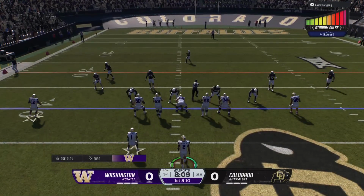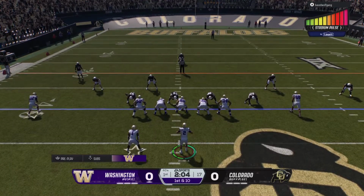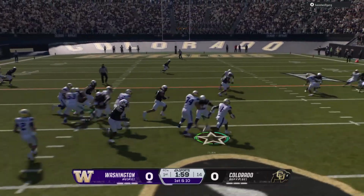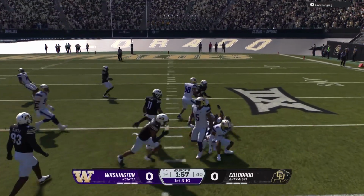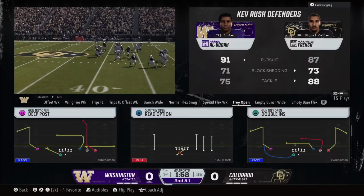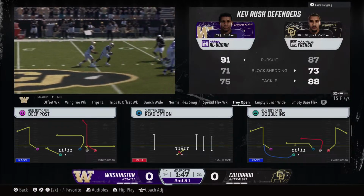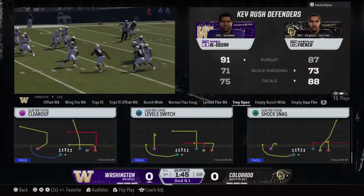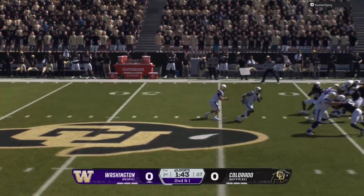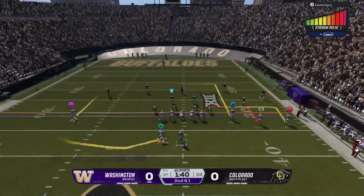And the Huskies are moving quickly down the field. Leaves it with the back. And a 9-yard gain on first down leaves them with second and short. Coaches always harp about staying ahead of the chains, and when you can run with that type of efficiency on first down, man, you are doing just that. The Huskies in a good spot here with second and short.